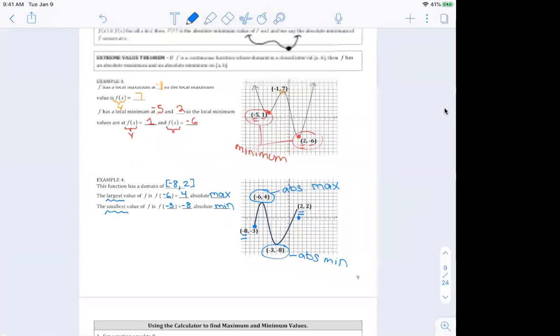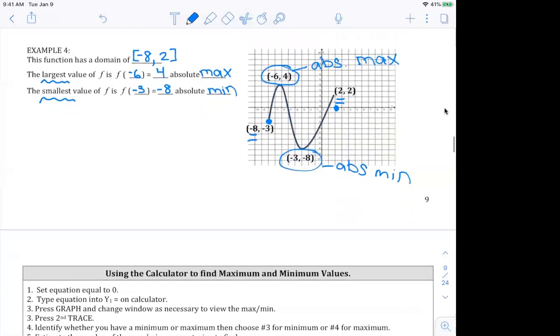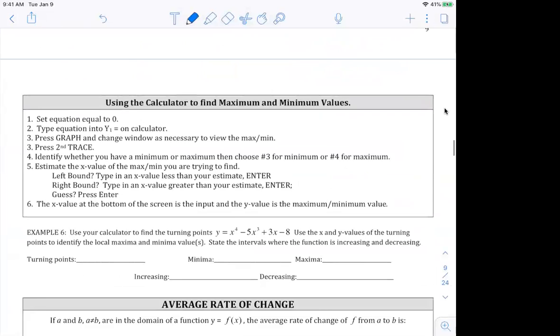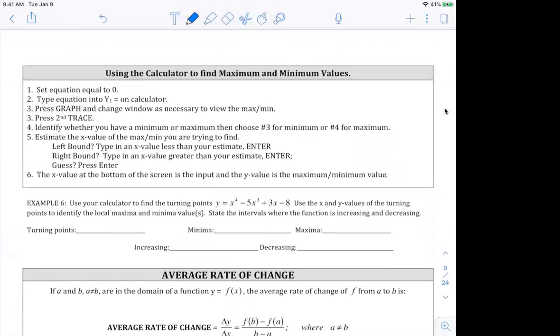So you'll be practicing a bunch of those. So maximum high, minimum low. You're going to be doing this on the calculator. So if you don't have one, go get one now. There are multiple steps to this. I will do another example in class, but you will be doing this on your calculator over and over. It's not just this unit. So you need to make sure that you can do this problem. Here are the steps, but I am going to walk you through the steps as well, okay?